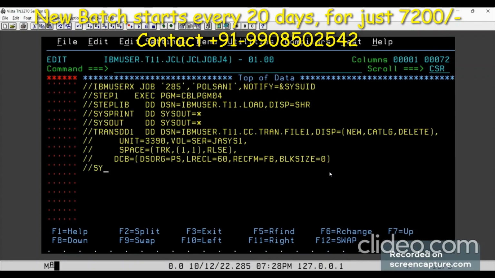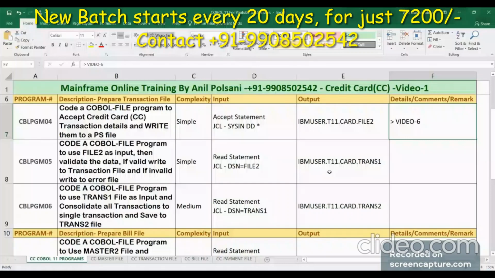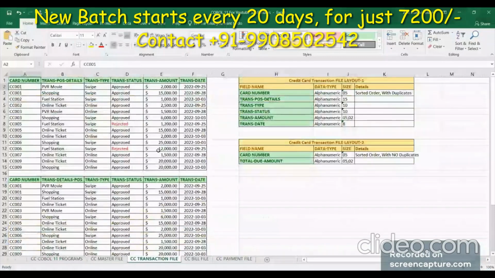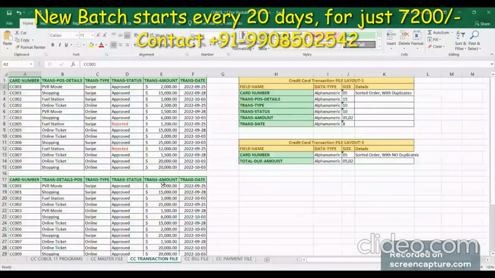In our JCL, in our COBOL program, there are accept statements, the card number. So the data should be from your document only, guys, because that's how you need to understand the training examples. So this is my test data. There are reasons I have created this test data. These values are also reasonably calculated, guys. I did not give random values here. They are calculated values. So at the end, you will know the importance of these numbers.